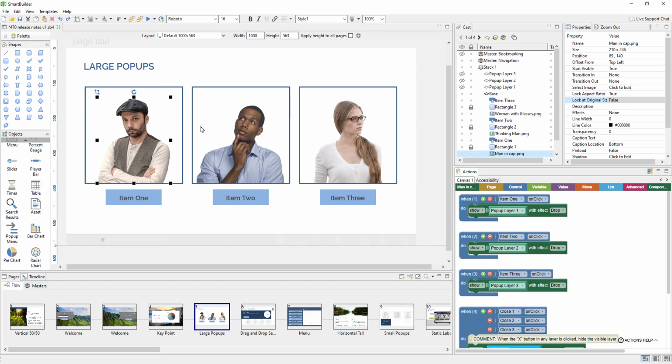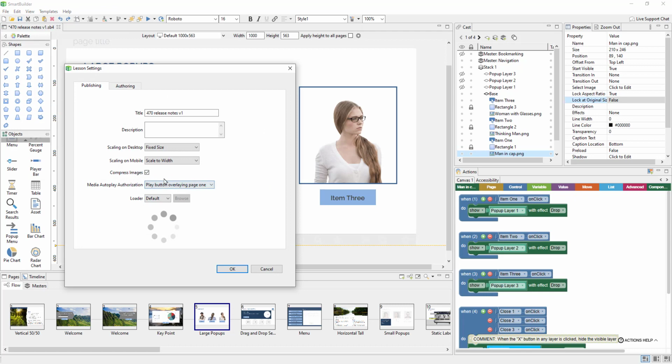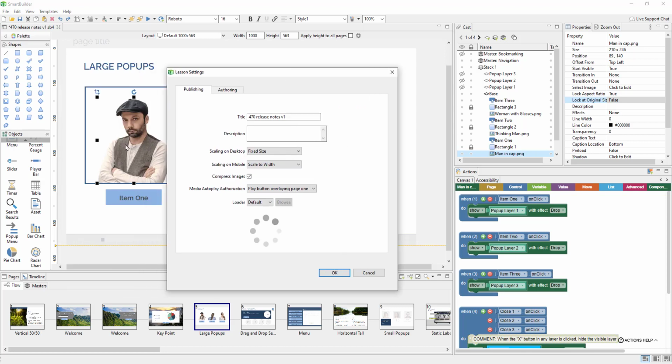So automatically now, when you publish your lesson in SmartBuilder, it will look for the largest instance of an image and compress it down to that size. So we can go to Edit Lesson Settings, and we can see that compress images is turned on. So this will reduce sort of excess file size in lessons that use really large images but don't use them at that large size.